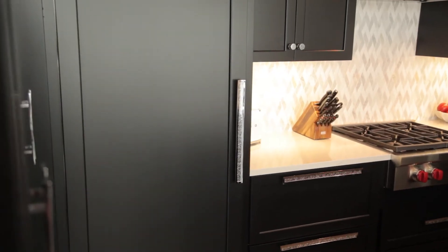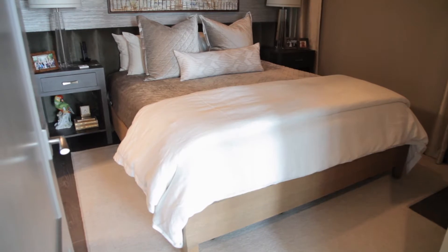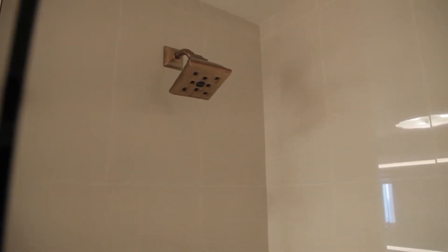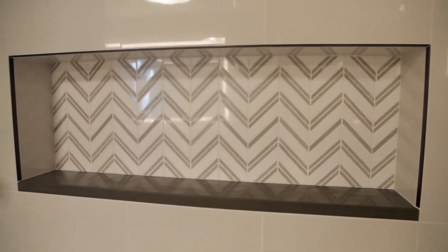There were two condominiums that were completely finished and we came in and gutted them down to the studs. We opened up the walls between A and B — behind where we have the refrigerator was the old entrance to the former second unit. We were able to design a space that provided all of these lovely amenities, including cabinets from Barber Cabinet, and we designed right down to the colors, tile, fixtures, and the furniture that you see.